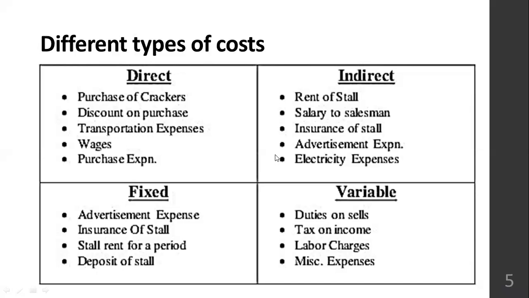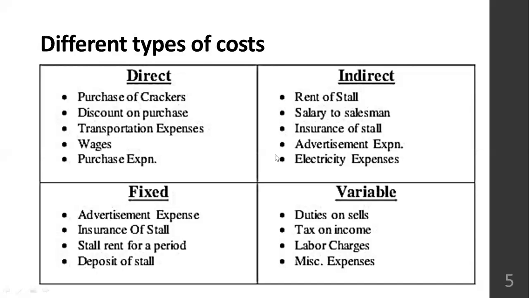It can be accurately and easily traced to a product, department, or project. When we give budgeting, you're giving a part of your cost to a department, and that department has to run throughout the year using that budget. They will be spending that budget on various things, and whatever they're spending it on becomes the direct cost to the company. Discounts on purchase that you give are also direct cost that you incur. If you are selling something at a discounted rate, the discounted rate is also a cost. Transportation expenses, wages, purchase expenses, they all come under direct cost. Costs that are directly linked with the manufacturing or service sector, that is direct cost.